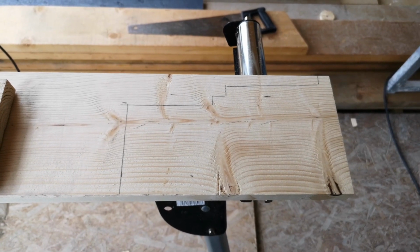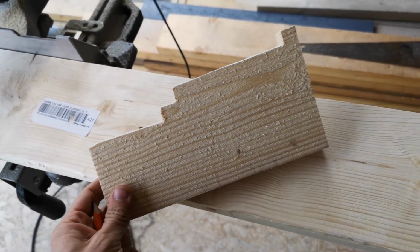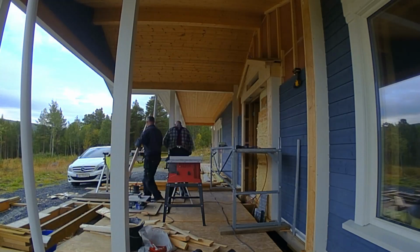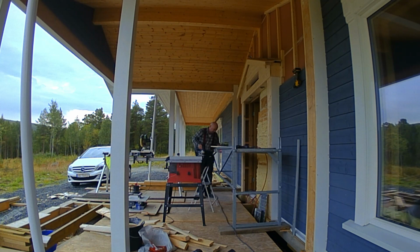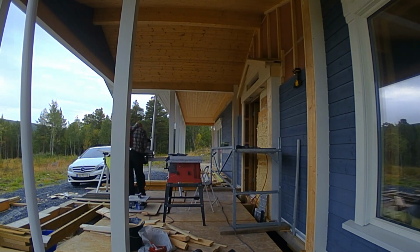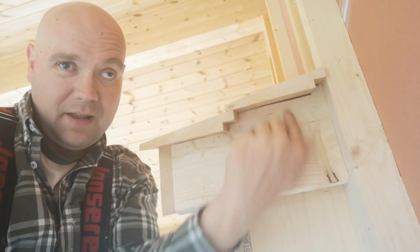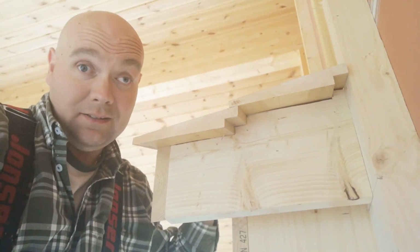Well, that'll be fun to see if it'll actually fit. The template looks okay. It fit perfect, and so should that. And it's the right length. So, I don't know, let's find out. Well, once I get some silicone on this, it should be fine. I mean, I missed a little right here, but it's not enough to the point where I have to redo it, so I'm happy with that.